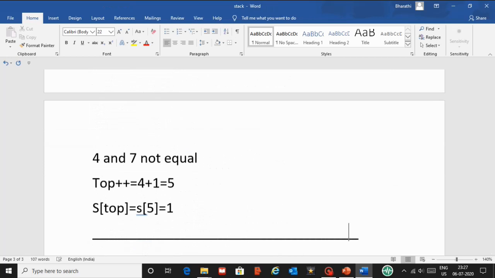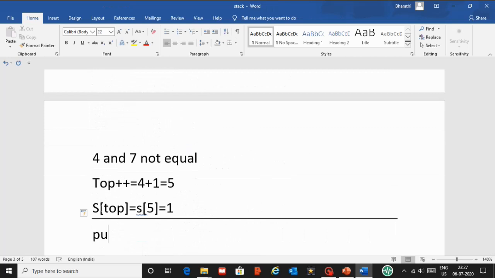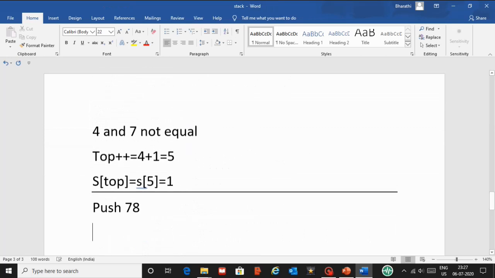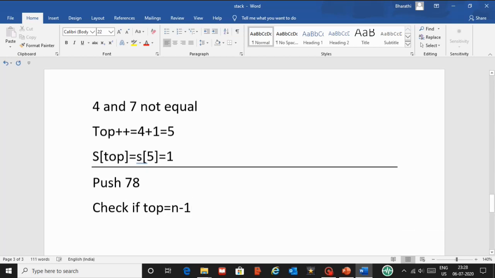So I'll say push 78. I want to push in 78. The same procedure: check for the overflow condition, check if top is equal to n minus 1. So what is n here? Top is 5 and n minus 1 is 7. So they are not equal.